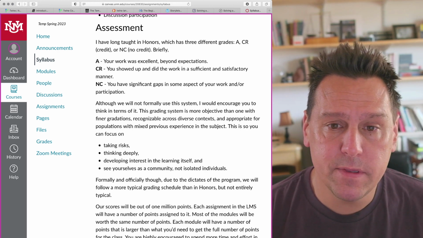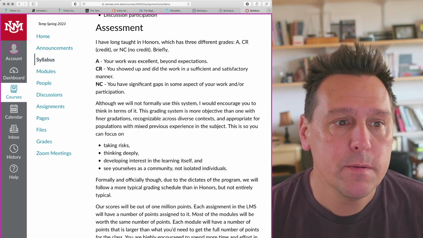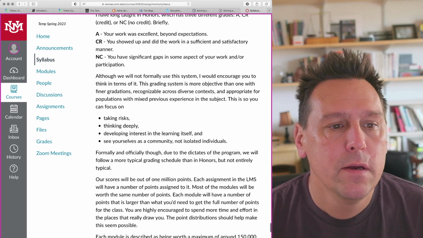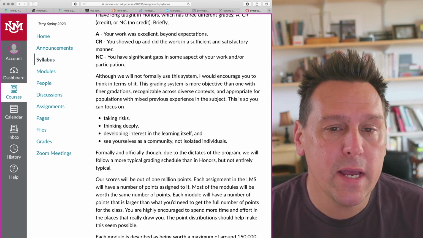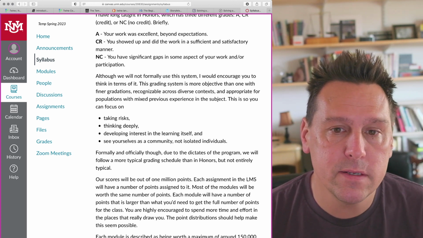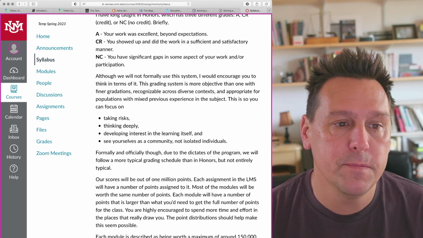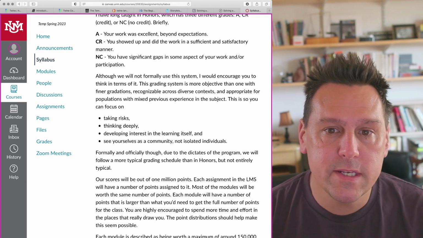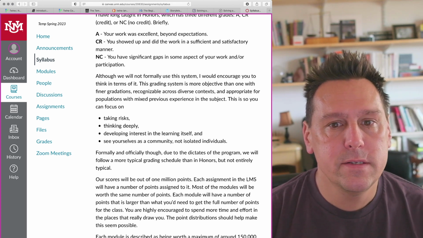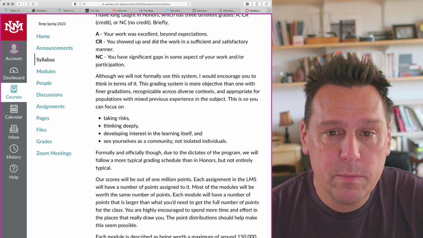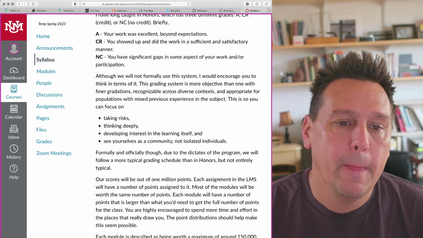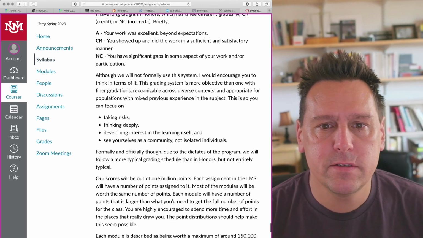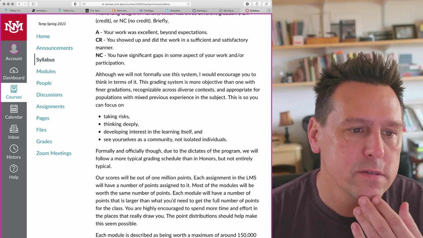They help scaffold things a little bit maybe for us when we don't get to meet each other on this regular basis like you might in an in-person class. But on the whole, if we can see past the points, you might be able to do these things that are truly important. Things like taking risks, thinking deeply, developing an interest in what's actually there to learn itself, and see yourselves, like all the people who are involved in this course, the students and me, as a community of some sort, at least briefly, not just a person who's signed up to get some points.